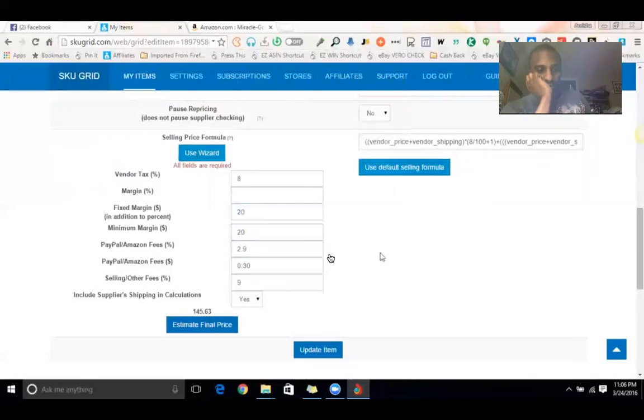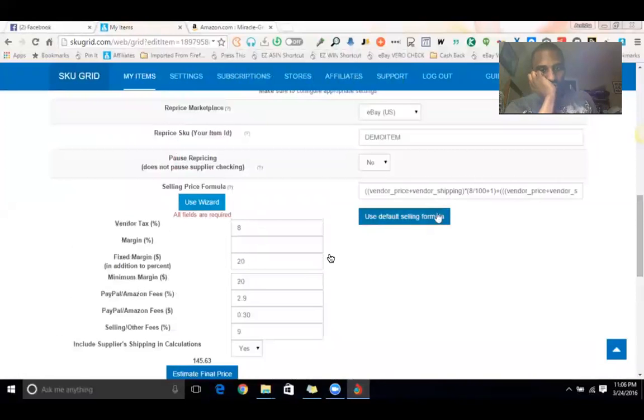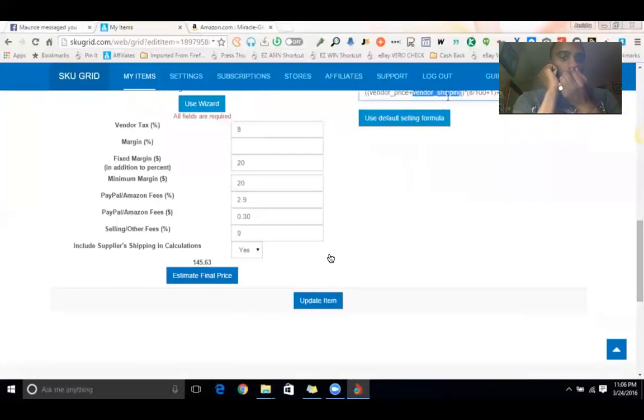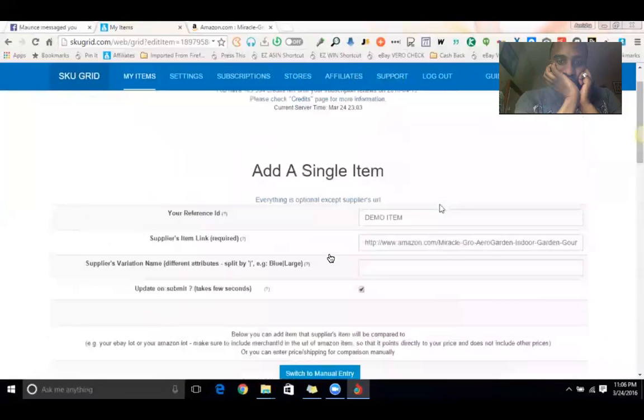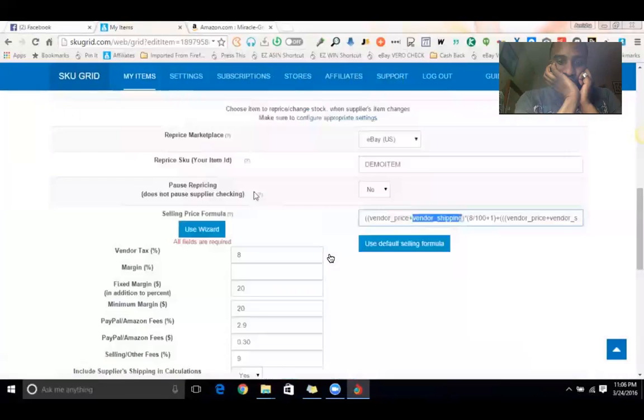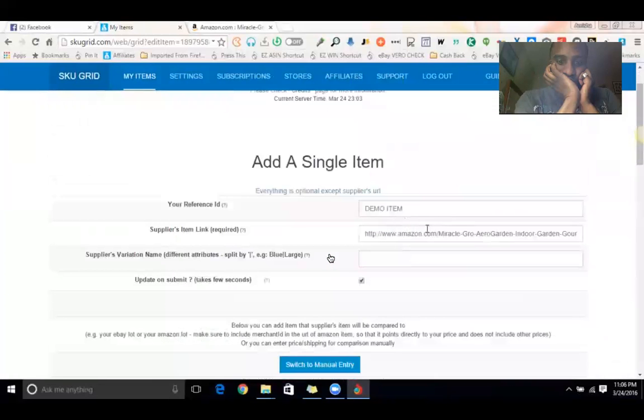That's pretty much it. The other thing to mention here, if you already have a formula saved into your item, you won't see those values here. So what I like to do is once I make these changes, like let's just say, okay, I want a $20 profit on the item, just for my future reference, I like to put $20 here.